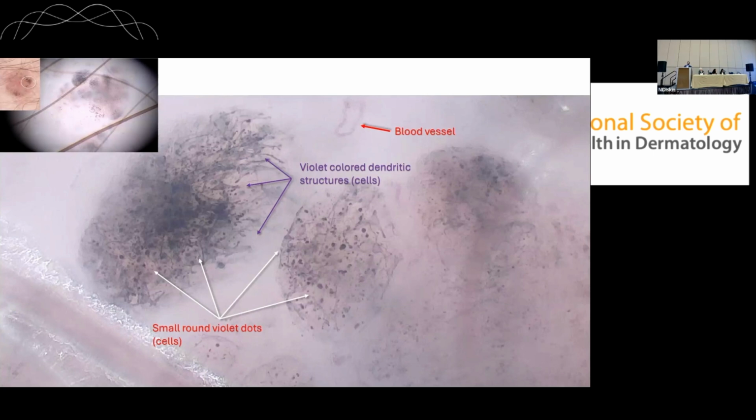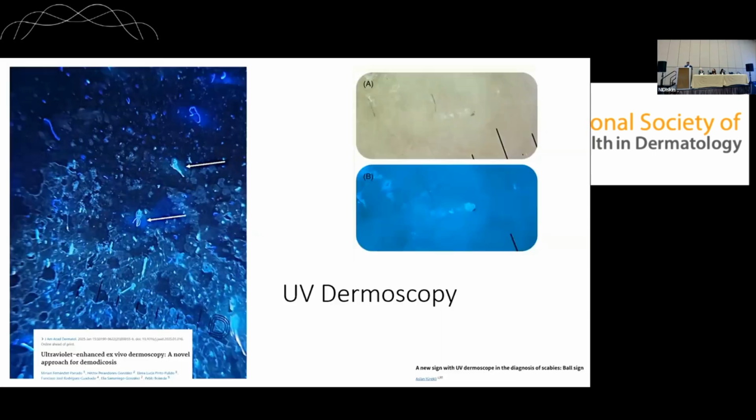And what does it all boil down to? You can even look at margins, and maybe in the future, if there are enough studies, we can actually delineate margins before even cutting out lesions.